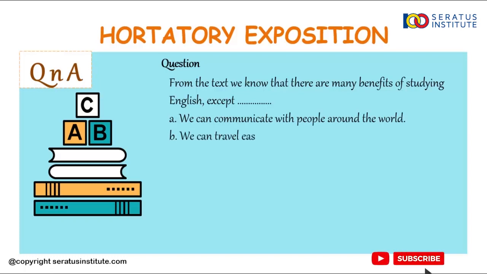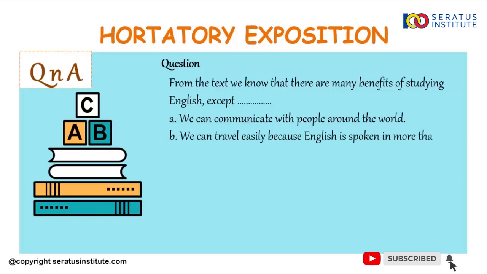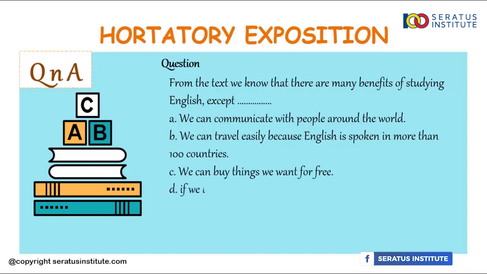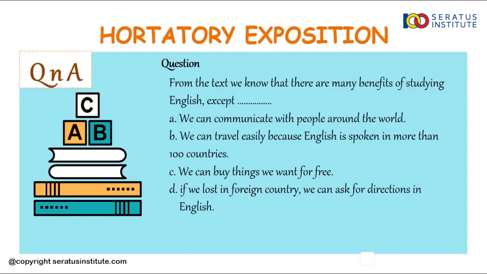B. We can travel easily because English is spoken in more than 100 countries. C. We can buy things we want for free. D. If we lost in foreign country, we can ask for directions in English. Be careful to this question because it has the word of except in the back yang berarti kecuali.